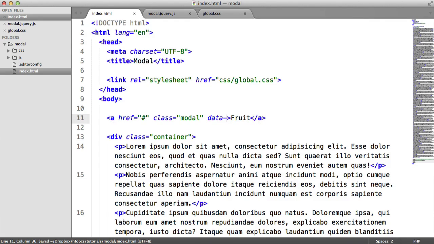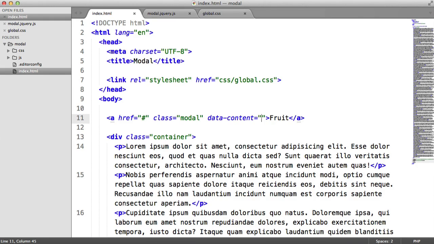Now what we also want to do is use something called a data attribute, which jQuery gives us functionality. It gives us a data method that allows us to quickly pick up any content within a data attribute. And this data attribute can be called anything. You can put anything you want here. So in this case, I'm just going to call this data content, and then within this value, I'm going to specify what this content is, or rather where this content is. So this can be anything you want. It can be a PHP file. It can be anything that's shown appropriately on your server.